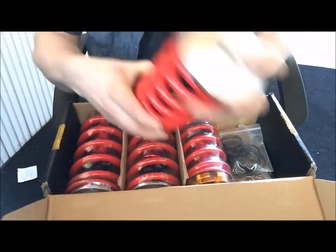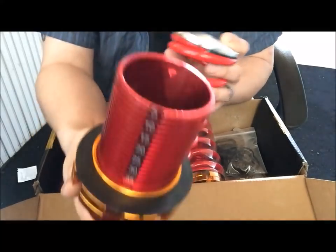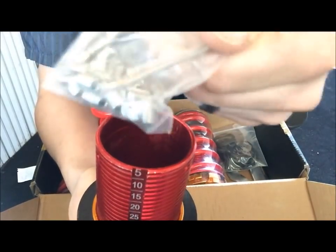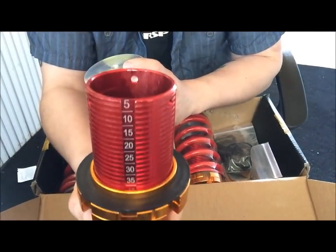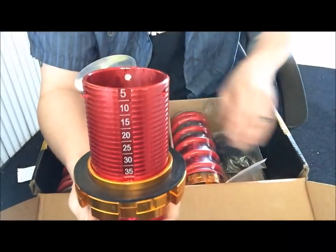I already opened them just to make sure everything was here. I have one of them set up how I'm going to have it on the car. They actually have numbers where you can adjust it. And you see these holes up top? These are for Allen screws to go through, which they provide right here. Let me show you. This actually keeps them steady and in the spot so they don't clunk around, because that's what you hear with cheap, poorly done coilovers on Hondas or any car.